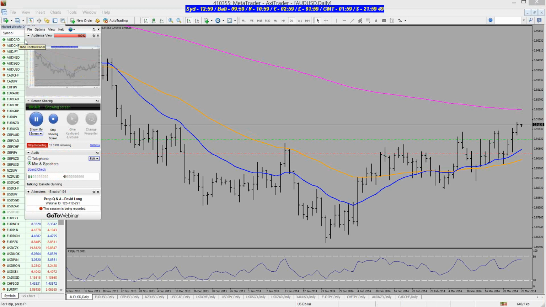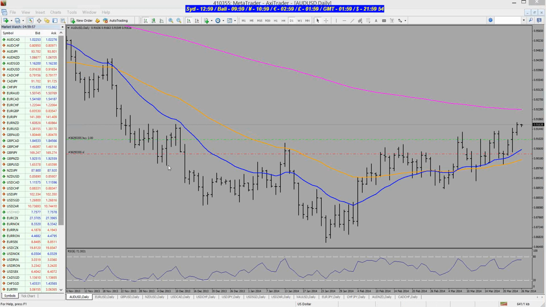Just on the positions or trades, I've only got the Aussie dollar on at the moment. There's been a few questions in the emails as to the management of it. We have two buy bars. Bar 1 is the day that we entered in on, and yesterday's bar is also a buy bar. So that gives us a reason to move the stop.